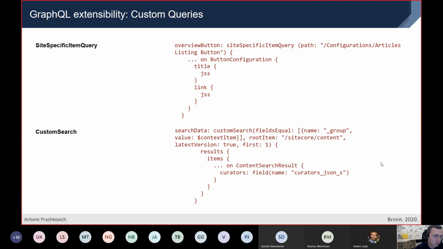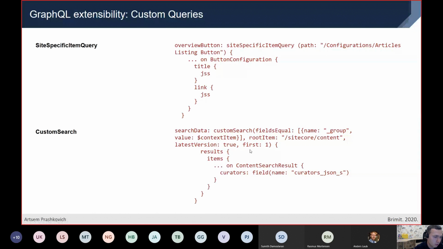If you want to find some items under the current item, you only have the context item parameter, which includes an item ID, but GraphQL cannot search by item ID by default. So we customized this logic.